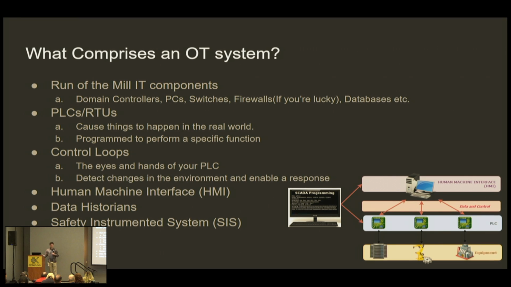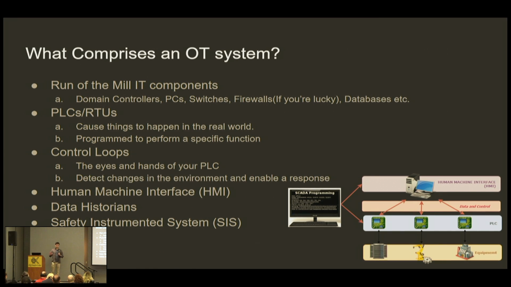So OT has a lot of IT components in them, and part of that comes through SCADA systems. That's how OT will deliver the information about what's going on to your IT environment, so it becomes actionable for business personnel and all that. So you'll have things like domain controllers, PCs, switches, firewalls if you're really lucky. There's a lot of times that's not there.